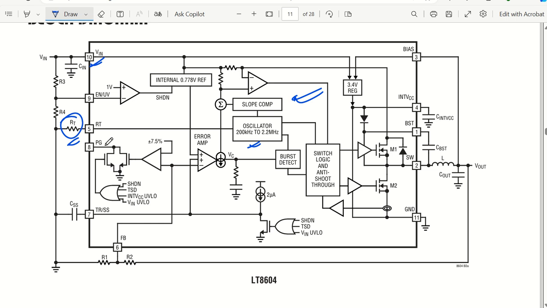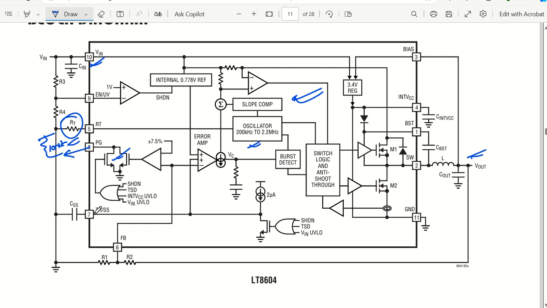We have the power good pin, which is connected through a MOSFET here. Whenever the output is in good range, this will give you the output. I will show you whether it is going to be high or low when it is in fault. But this is an open drain pin, so you must pull it up with one resistor, let us say 10k or 100k, anything is fine.